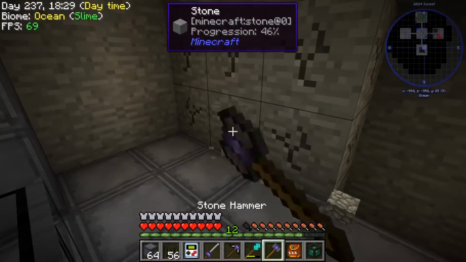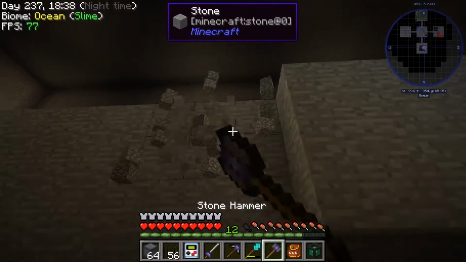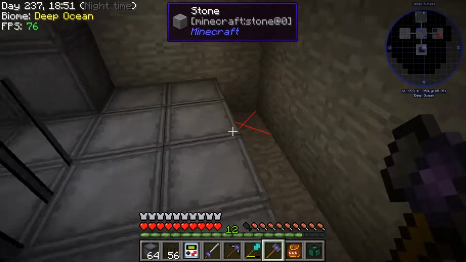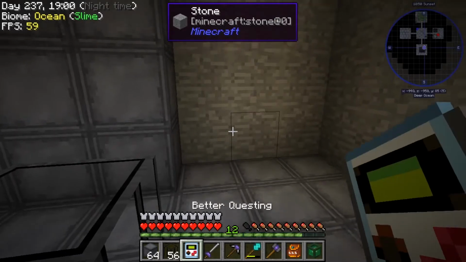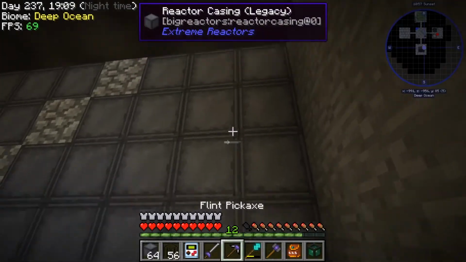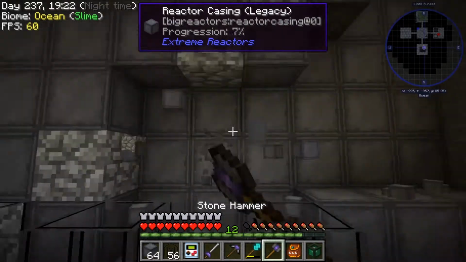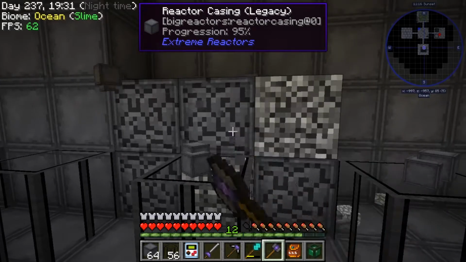Once this reactor's up and running, it should produce us so much power we would never know what to do with it, which is kind of what I want to do next before I fully start up this reactor and get it running. I'm going to want to get... crap. Just use the hammer. A little bit slower, but still gets the job done.